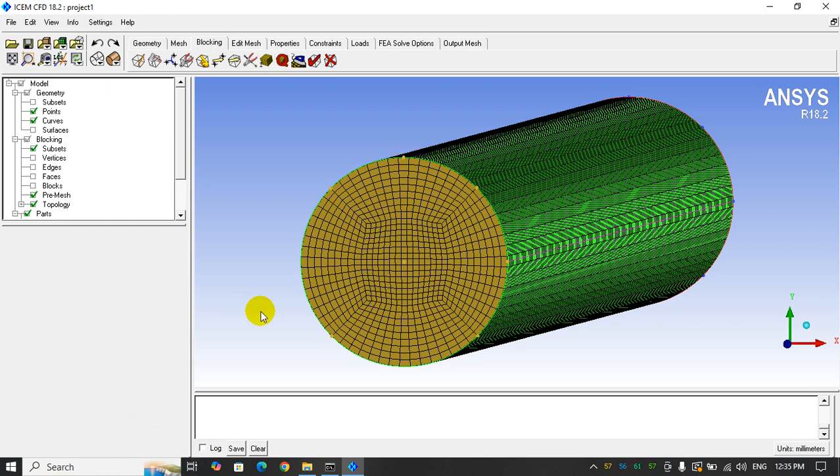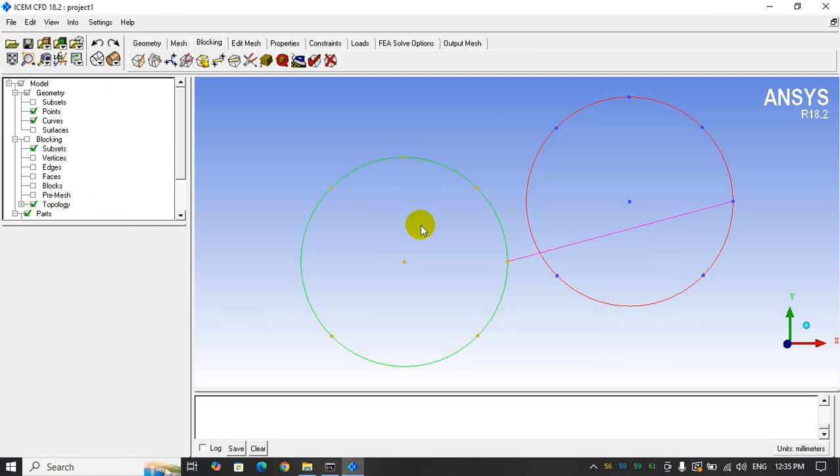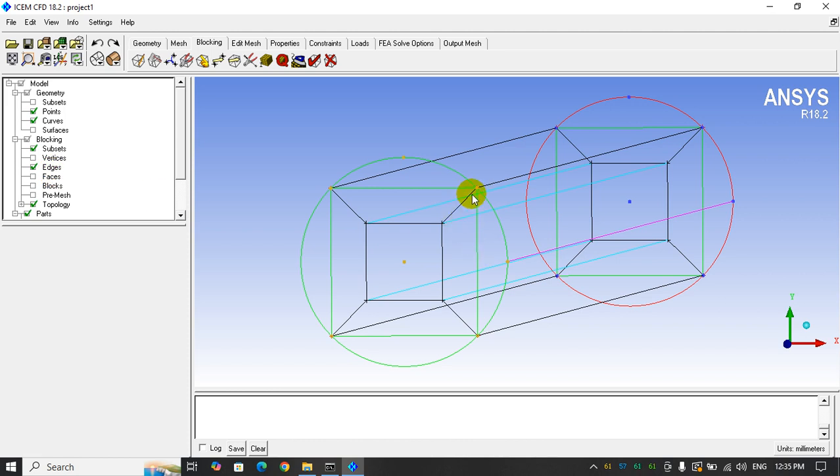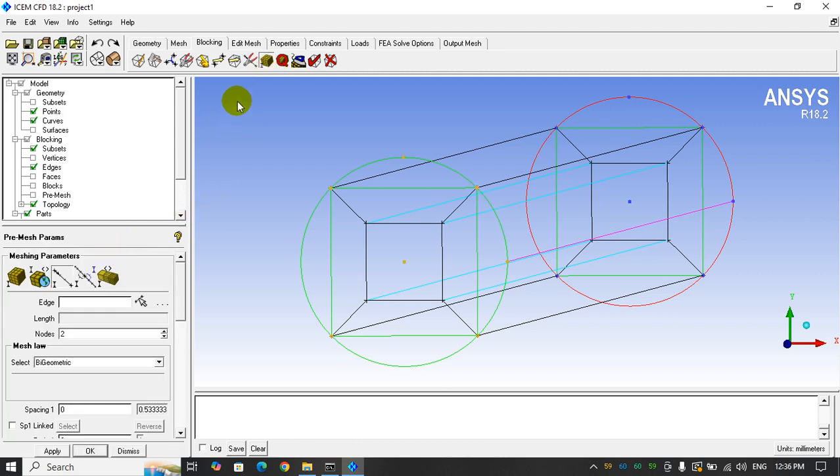In order to do that, we need to set some adjustment here for this edge. I just go to the pre-mesh params and select the edge. Because we already set apply to all parallel, it applies to all parallel.